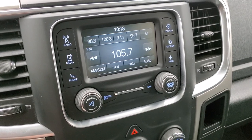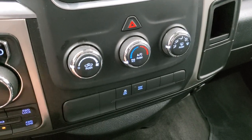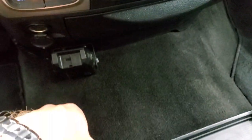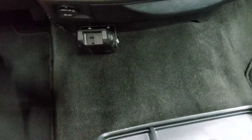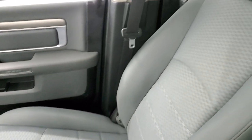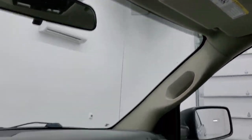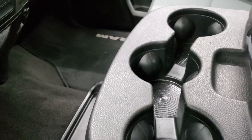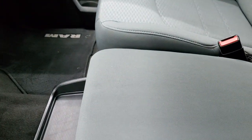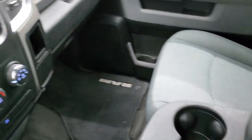You can connect it to your Bluetooth cell phone. Down here are your climate controls, stability control, tow haul, and it does come with an aftermarket brake controller and a 12-volt power point, plus a USB plug-in. The passenger side floor mat and seat are in excellent condition, and the headliner's in really nice condition on this truck as well. You get map lights and a power slide mirror window. There are three cupholders in this center console, which folds up for 40-20-40 split bench seating in the front — up to six passengers.